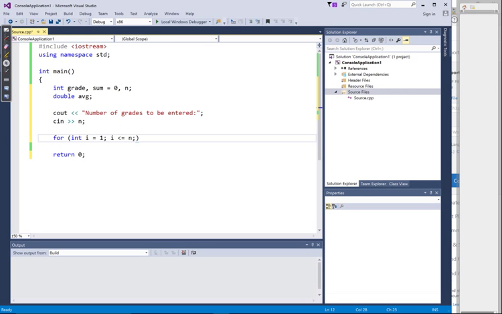And yes, I have to run all the way through and including the 20th grade. But if I do i is less than, instead of less than or equal to, then I could put in 21 or n plus 1, right? Because that says as long as i is less than 21, I'm going to keep going. So what's included in i less than 21? It's going to be i equal to 20. And then, of course, i plus plus.